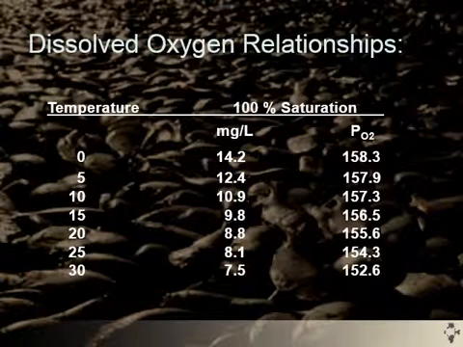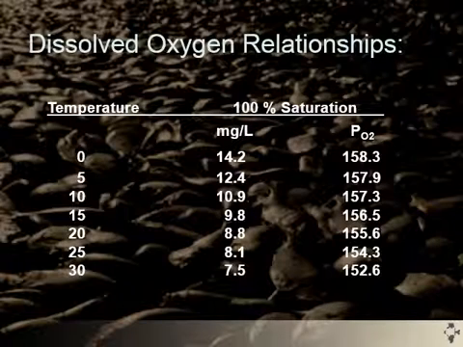Now, depending upon the environmental conditions and the composition of the water, this situation may be even more dire with respect to availability of oxygen and the complexities of acquiring it from the environment. So, a couple of things to note here on this table. As water temperature increases, the solubility of gases decreases. Now, this is true for all gases that may be dissolved in water, and that includes oxygen, of course. There is actually the same relationship with salinity. As salinity in the water goes up, the solubility of gases goes down.